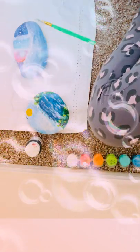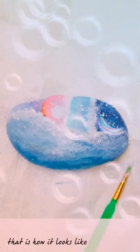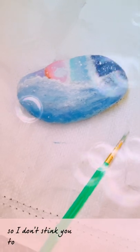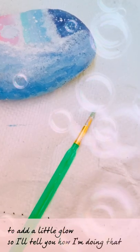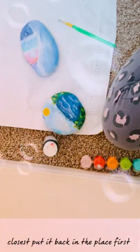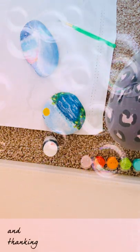All right, guys. Well, that was good. That is how it looks like. Wow. So I was thinking to add a little glow. So I'll tell you how I'm doing that. So let's just put it back into place first. Okay. And thinking to take some yellow and put it on this moon.